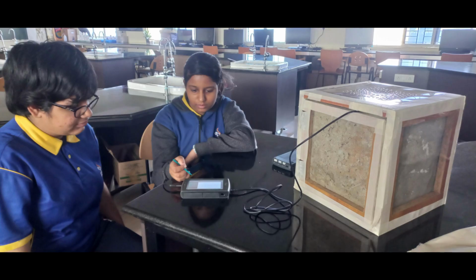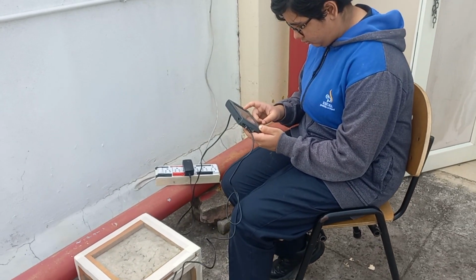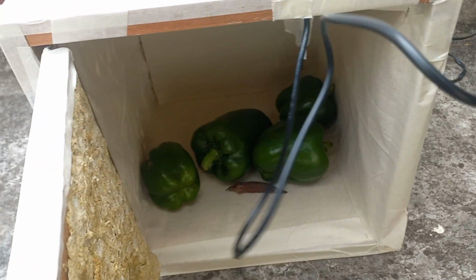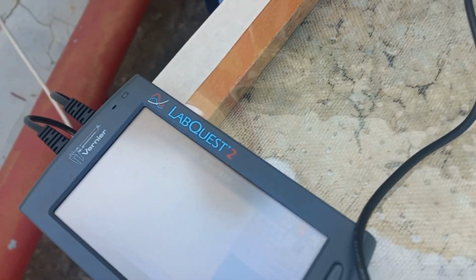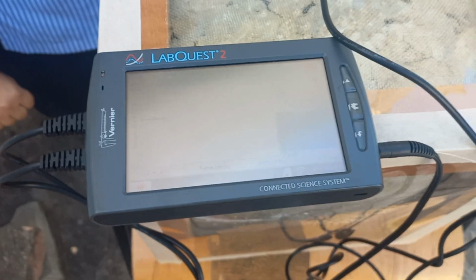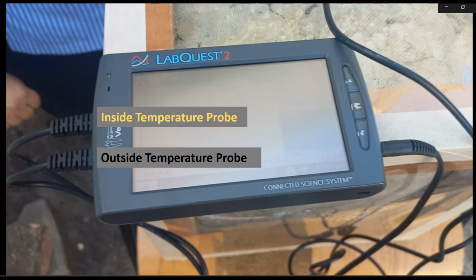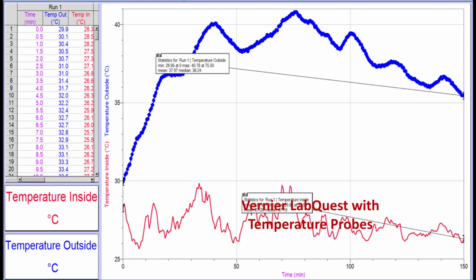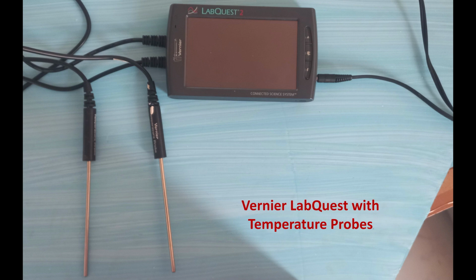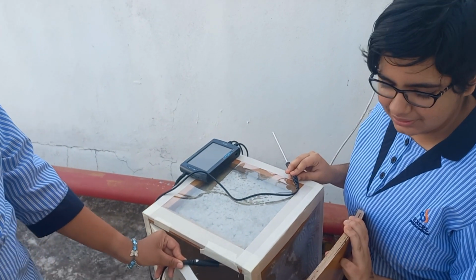CelluGuard's design maintains a cooler, stable internal temperature even as external temperatures fluctuate, preventing spoilage caused by heat and humidity. This helps street vendors keep their produce fresh throughout the day, reducing waste and increasing their income. If selected, we would further enhance convenience by exploring solar powered features that could help vendors charge mobile devices or power small fans, making it even more beneficial.